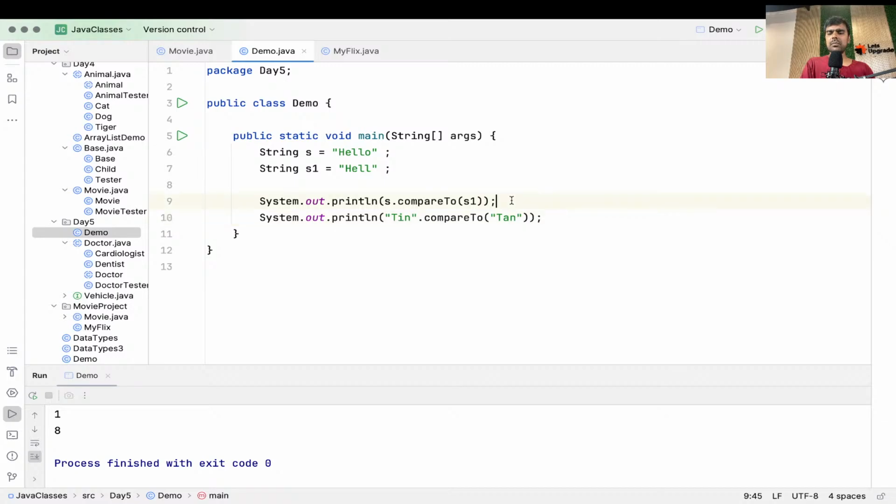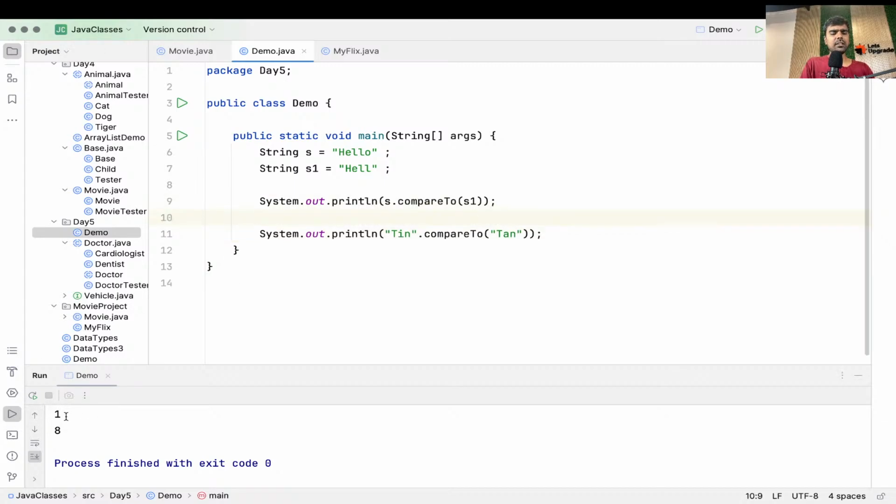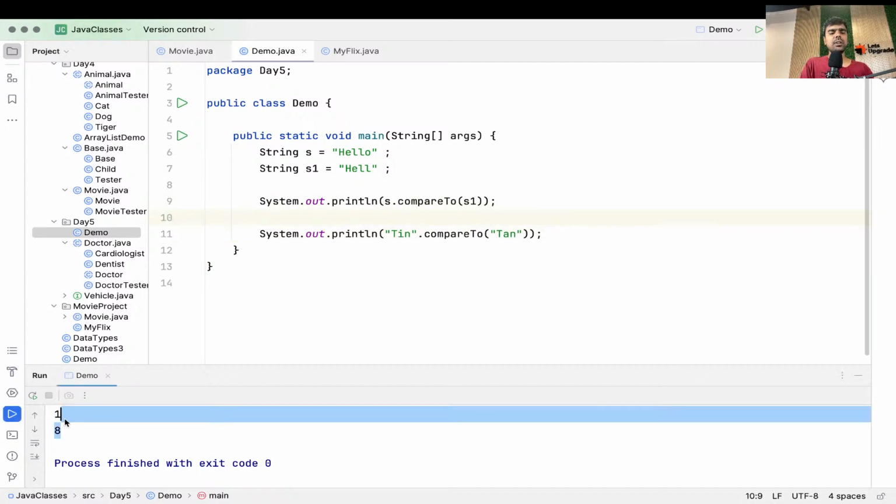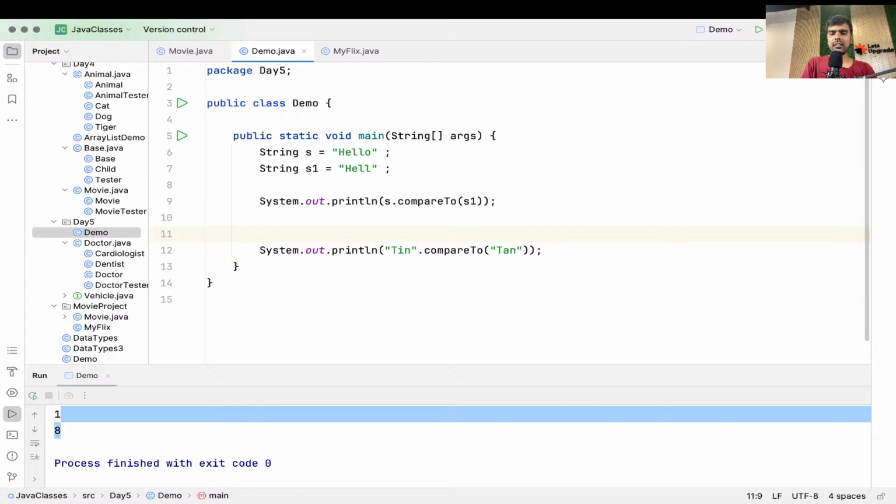Now JVM gives you a numeric value when you compare two strings based on the lexical or dictionary order, right? So tin comes first in the dictionary or tan comes first? Of course tan comes first in the dictionary, because A comes first. So that means tin is bigger than tan, right? So here I can write, string tin, you can say, is greater than tan.